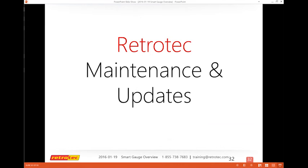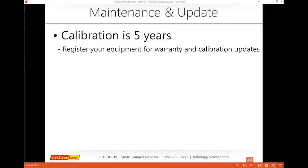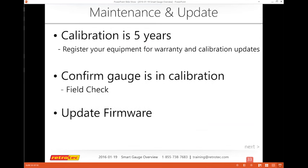There is some maintenance and updates that I added to this PowerPoint. We know that my calibration is every 5 years. What's really important about that is to register your equipment. So if you bought it from somebody else, we want to make sure that you register your warranty and also register for calibration updates. All those things allow you to stay in touch with what Retrotec is doing, or if there are any issues, you're in the know.